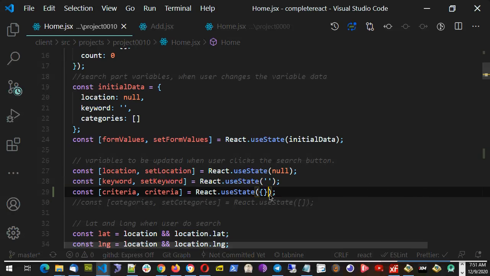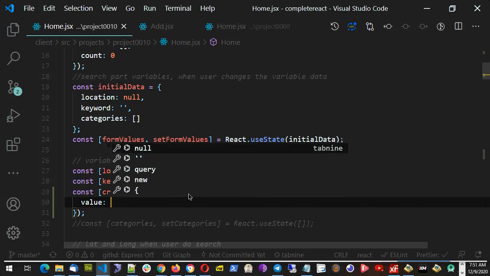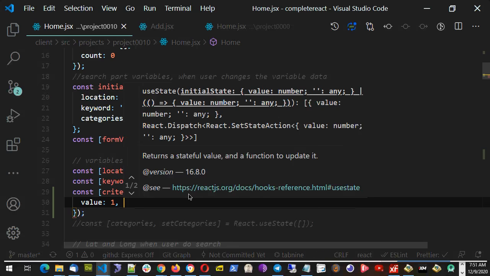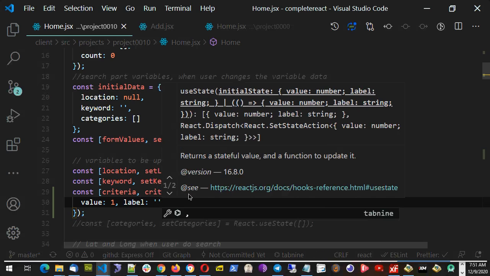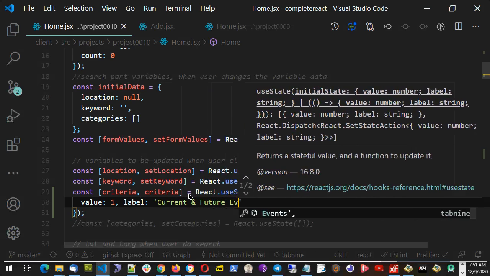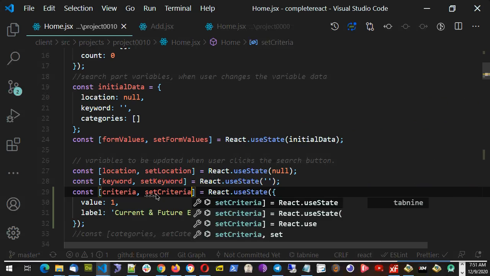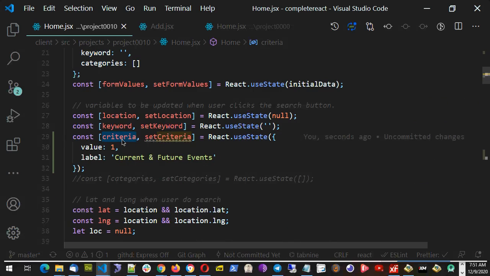Initially I will give a default value for this criteria: value equal to 1 and label equal to current and future events, and it will be set criteria. So I'm creating the default criteria, which is initially 1, and then I put the label here.